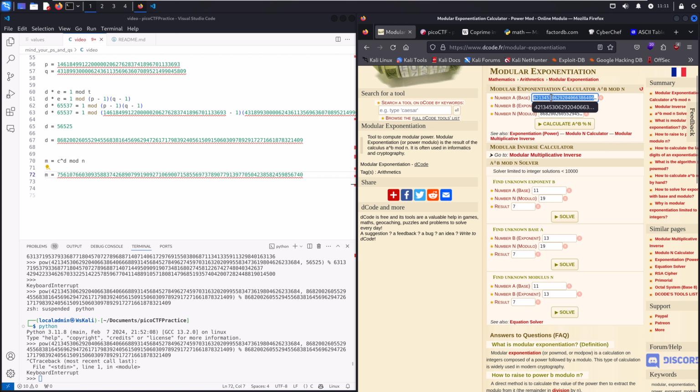So I put that as the base. This is the exponent.